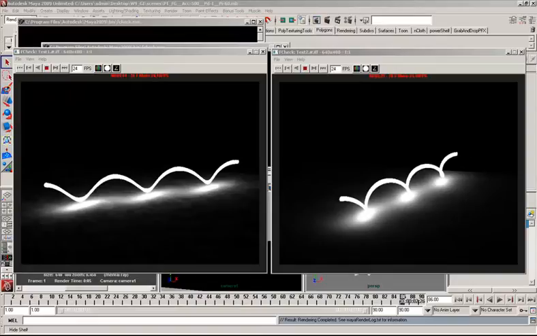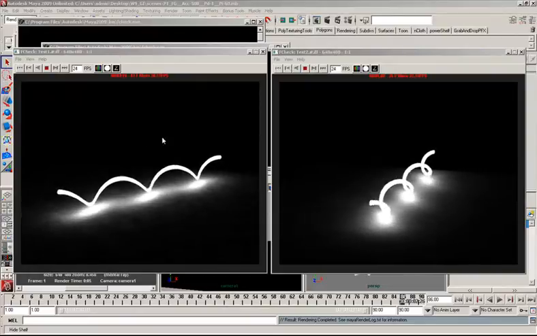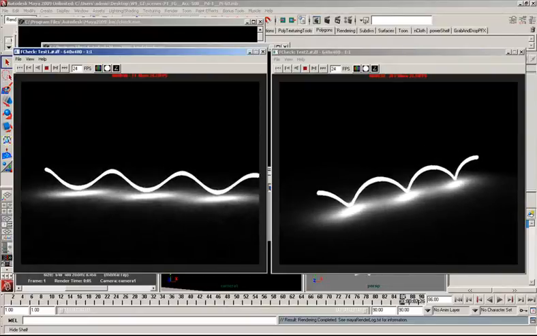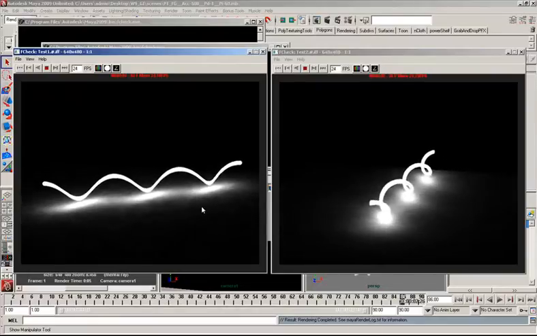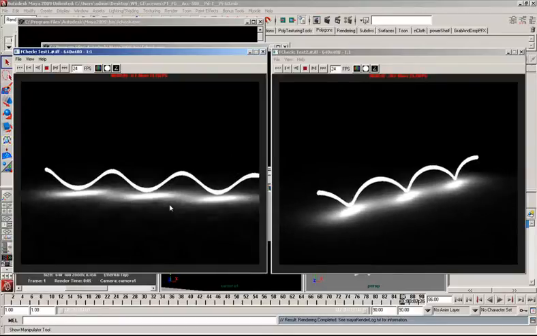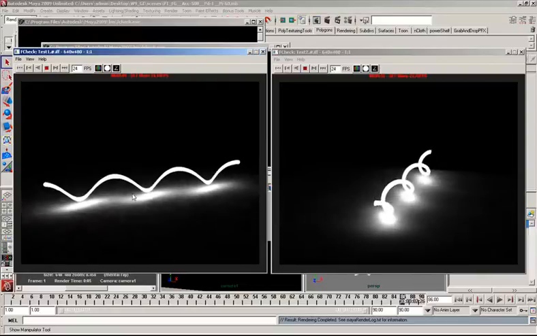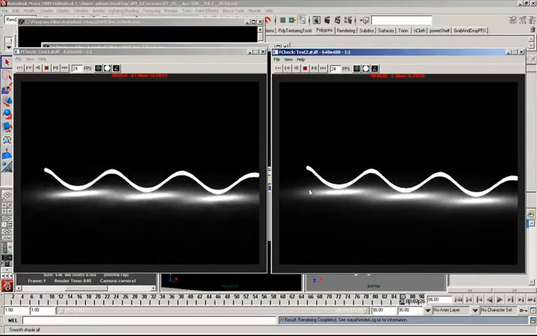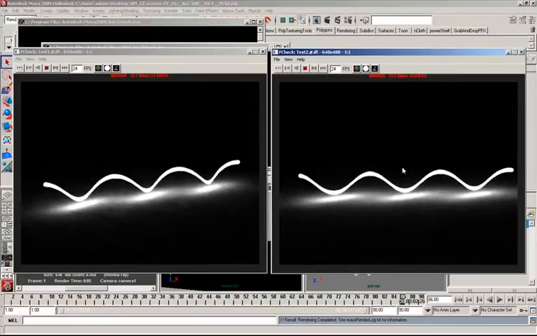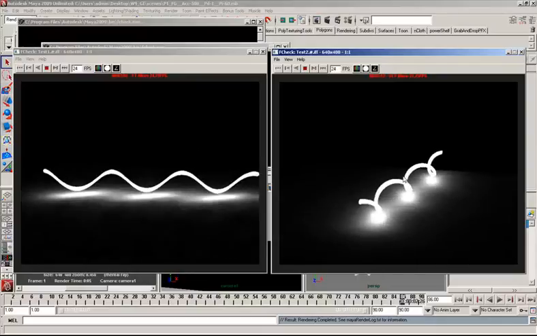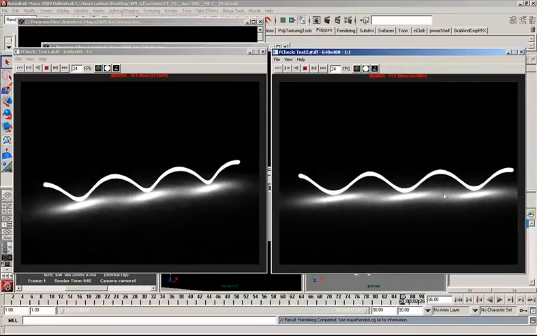But it's still coming out relatively quick because of that. Okay, so the first render, which you see here, which is really noisy, took 6 minutes for 90 frames. No lights on the scene, only final gather and draft settings. This render, which looks relatively better, there's still some of that bouncing there, but it looks better, took 13 minutes to do the same 90 frames. So this one's already taken a long time, and this one's taking a lot longer.